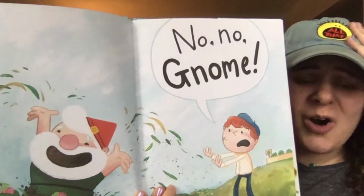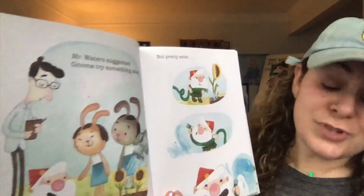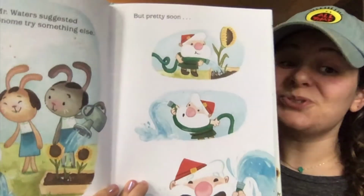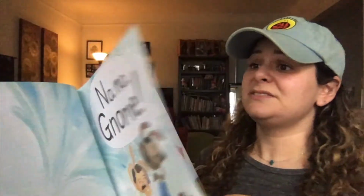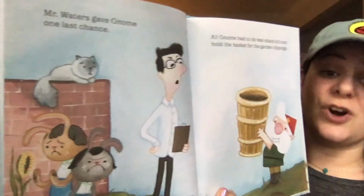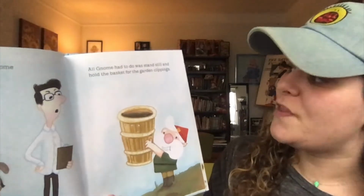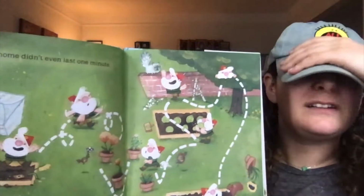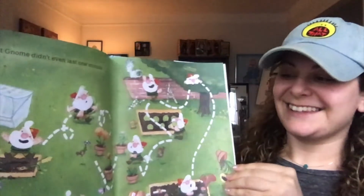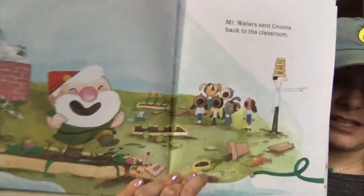No, Gnome! Mr. Waters suggested that Gnome try something else. But pretty soon... No, Gnome! Mr. Waters gave Gnome one last chance. All Gnome had to do was stand still and hold the basket for the garden clippings. But Gnome didn't even last 1 minute. Ugh. Mr. Waters sent Gnome back into the classroom.